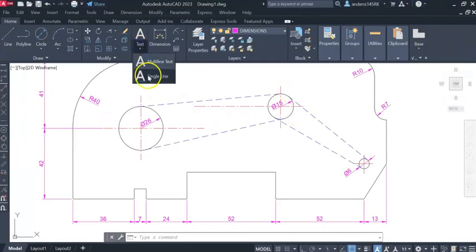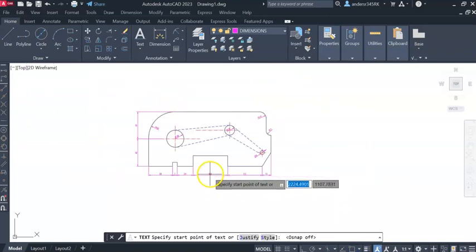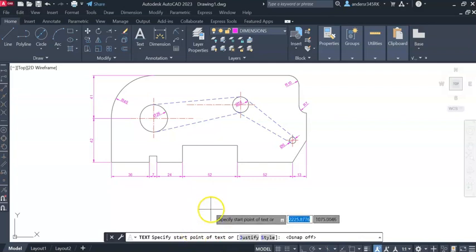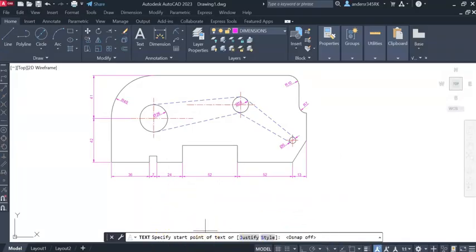Right, I'm going to go to text, single line. Now I'm going to put auto off there. Whenever I type something, let's call it shape plate. Specify start point. If I just start typing, AutoCAD is going to give me the bottom left-hand corner of the letter S, and it's going to type to the right. Every letter in AutoCAD has a rectangle inside which that letter sits, but it always starts with the bottom left-hand corner of the rectangle. So if I start typing now, we're going to start at the bottom left-hand corner of that S. So let's pick a point. With my eye, I'm going to say the S is sitting somewhere over there.